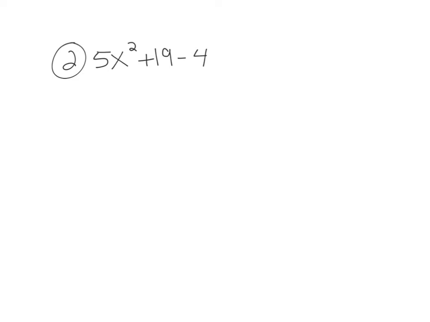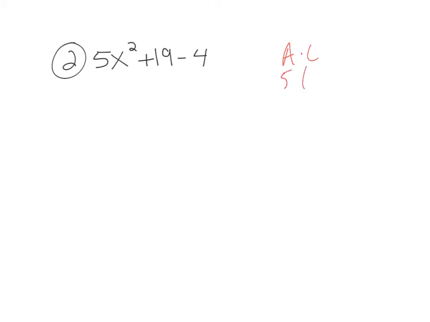For the second problem, I'm going to go through a set of things that I look for when factoring. The first thing I do is look at all the terms I have, and I determine, is there anything these terms have in common? In this case, 5x squared plus 19x minus 4. There is not one factor that all three of these terms have in common. After that, I recognize that I have three terms, a trinomial, and my a value is not equal to 1. What that means is I'm going to go ahead and follow through doing the a times c method.